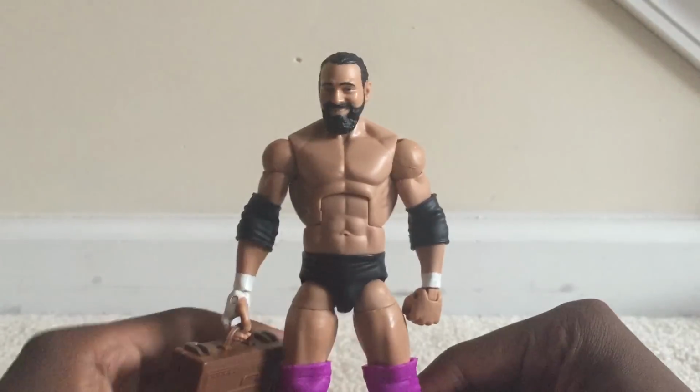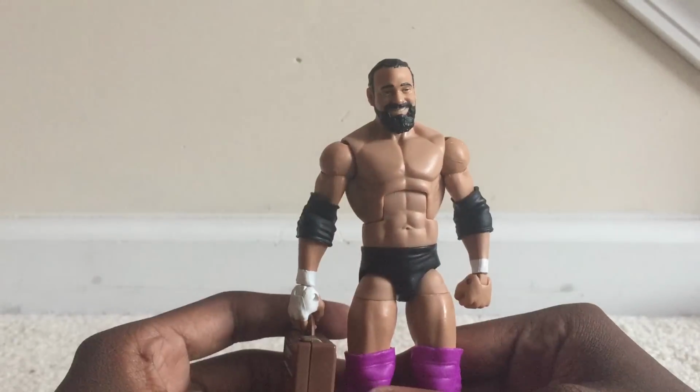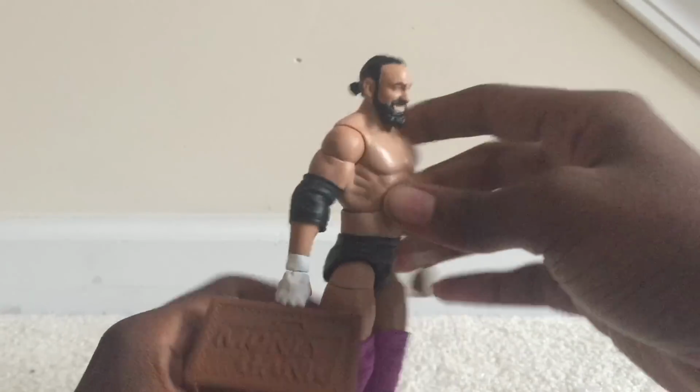Yeah, that's Damien Sandow, the guy who should have been world champion but got buried by Cena. What the people call this, the chocolate briefcase. I still remember watching that Raw. I think it was in October, too, when he lost to John Cena. I thought that was really disappointing. I mean, at least give the guy a world championship, you know. Kind of felt bad for him after that Raw.